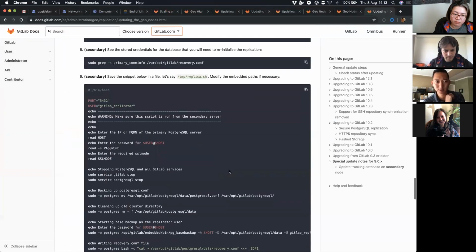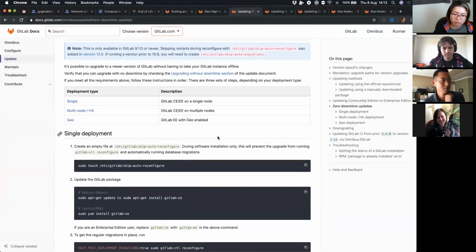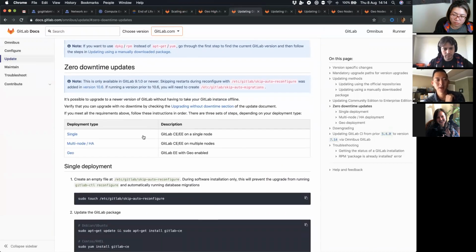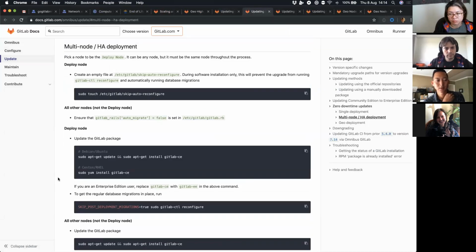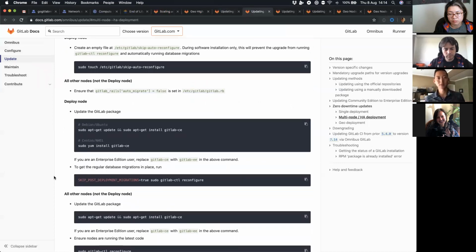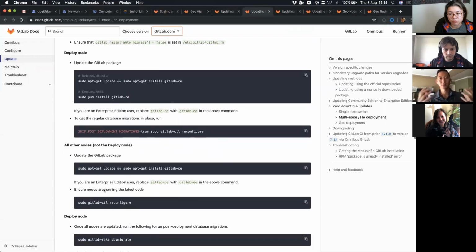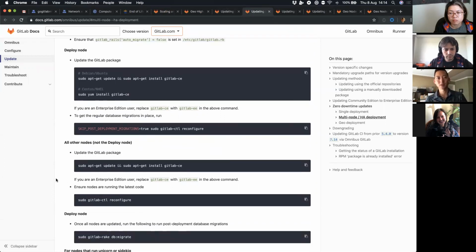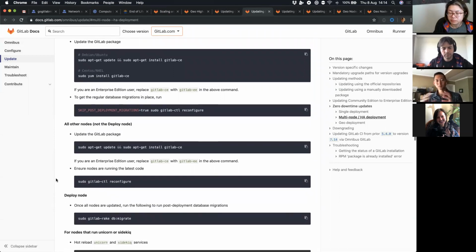So in general, that just means within a single instance of GitLab, you want to make sure that there's no single point of failure. So you break out all the different services that are required to support the GitLab instance, and you have multiple of each service running. And so that's just within one cluster.